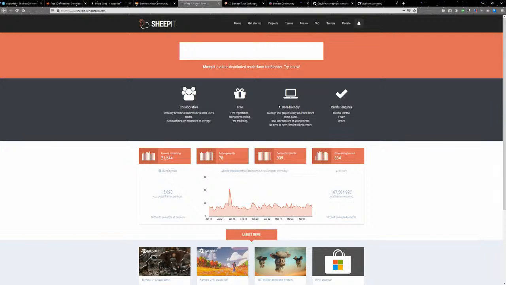You can use this service called Sheepit. And what Sheepit is, it's a distributed render farm. So when somebody at, say, Pixar wants to render out their final movie, you can imagine if it takes me a few minutes to render out this super basic scene of the Minecraft guy going back and forth, how long it could take to render out some of those really detailed, well-lit scenes in some of those movies.